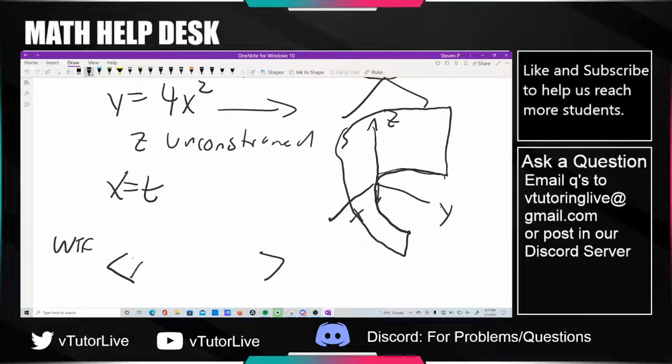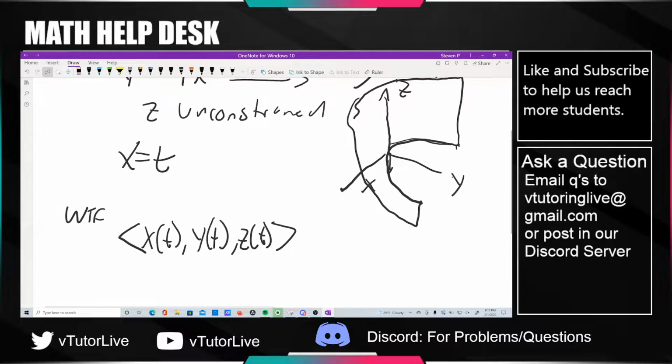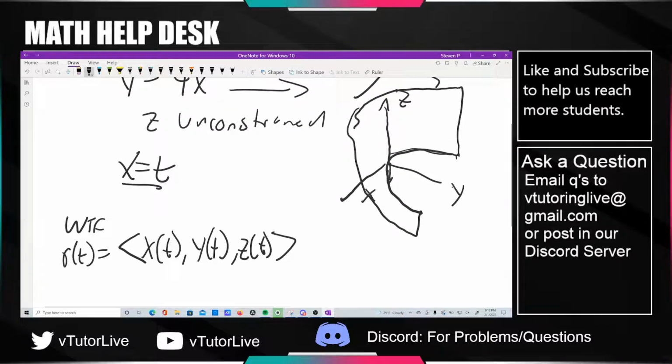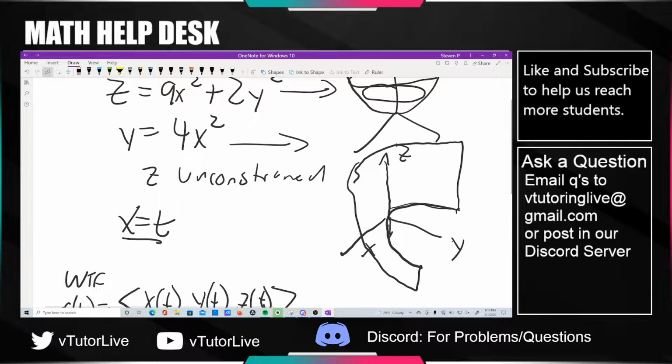That means that we're going to want an expression of x in terms of t, an expression of y in terms of t, and an expression of z in terms of t. That's what we're searching for here, right? I guess this equation expresses the line of intersection. But the idea here is that they already gave you x of t, which is just t itself. So okay, let's call that t. And for y, all right, let's just plug in t.